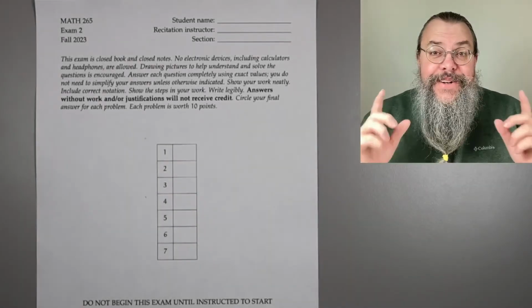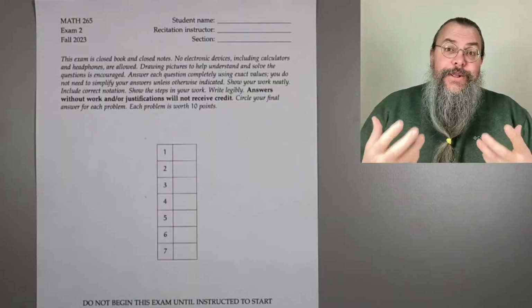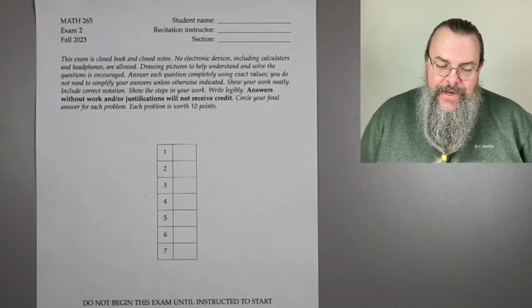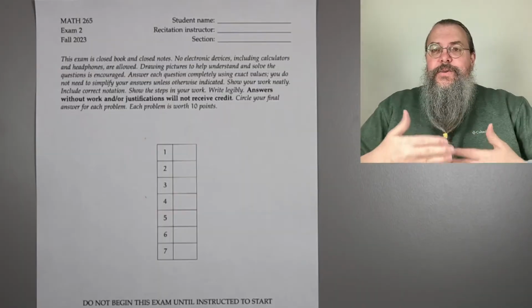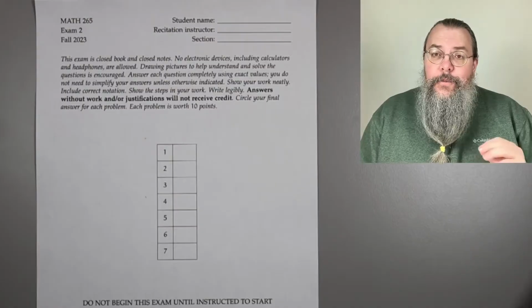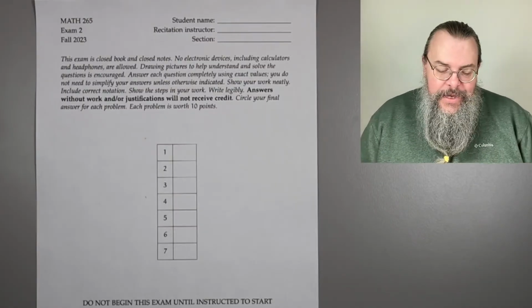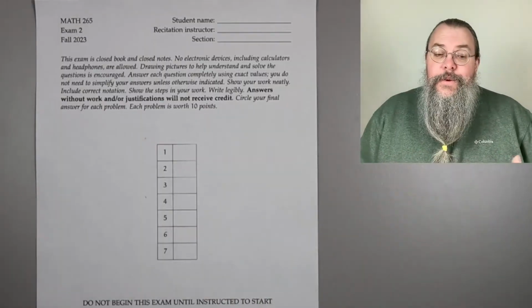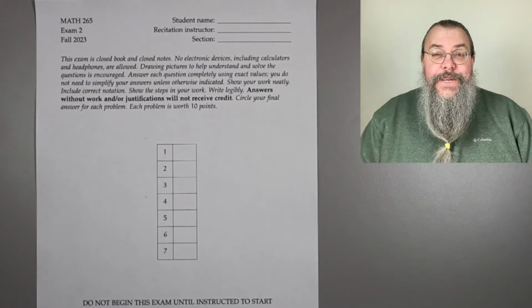Time to talk about another exam. This one is from multivariable calculus. Locally, it's called Math 265. A beautiful exam 2. So we're getting into sort of the differential aspects of multivariable calculus, and a wonderful vintage year too, fall 2023. Back in the wonderful days when there were 7 problems on an exam. So there's a lot for us to be looking forward to.